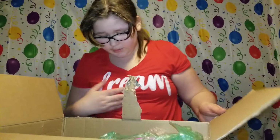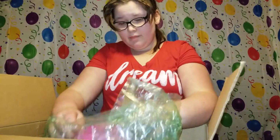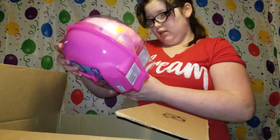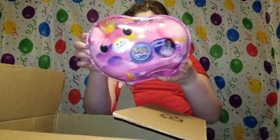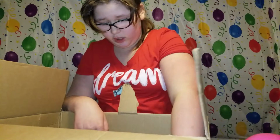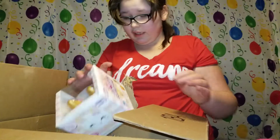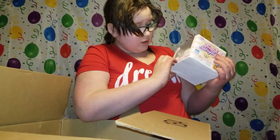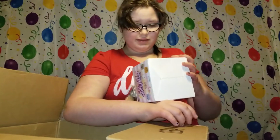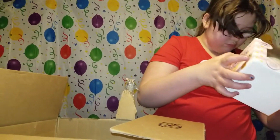Oof. We're gonna have so much stuff on this table, you won't be able to see the table. We have two Mojmos. And it looks like these are the glitter ones. We have a Pick Me Pop Light Up Plush. Jelly Dreams. And at the very... Oh! We have another one of these. And I saved the best for last. A Frosted Fairy Tales Strawberry Scented Squishy and Cat. It's a kitty cat. Yep. And it's called Kitty Cake.